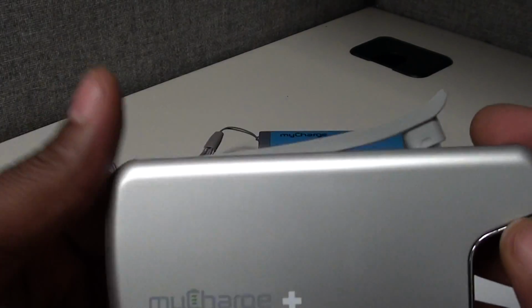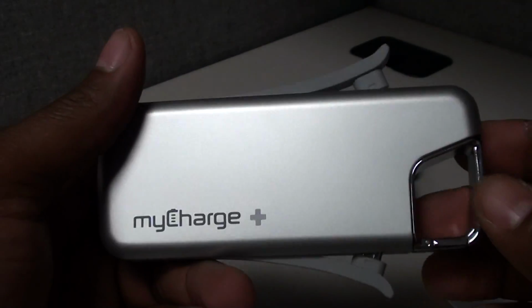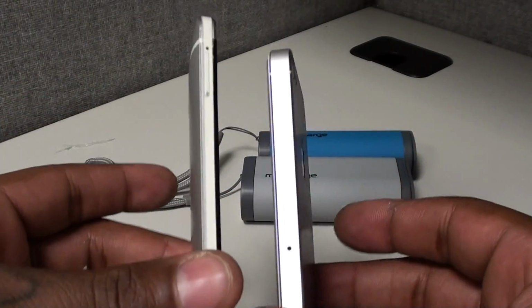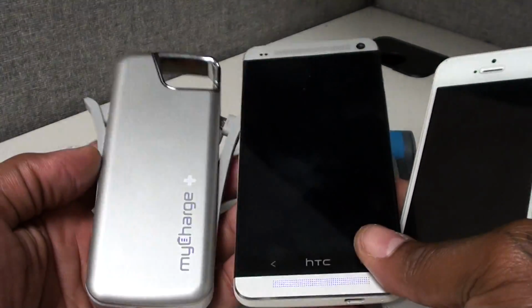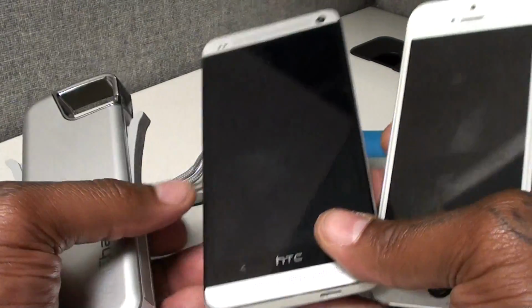Now this one looks nice too. Like I said, when you compare them to the older ones, these ones look more high tech. Especially if you got a phone like an HTC One, let's pull this out, and I'll pull out my iPhone also. So say you got an iPhone and you got an HTC One. These are nice aluminum looking phones, beautiful builds to them. You pull out your Jolt, keep everything nice and aluminum, with that chrome look. So this is a go right here.